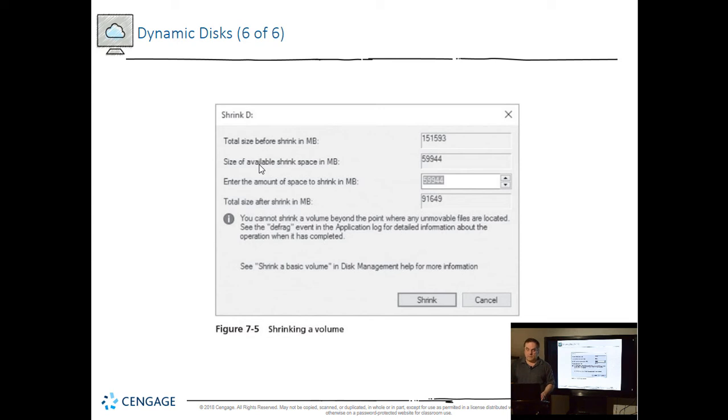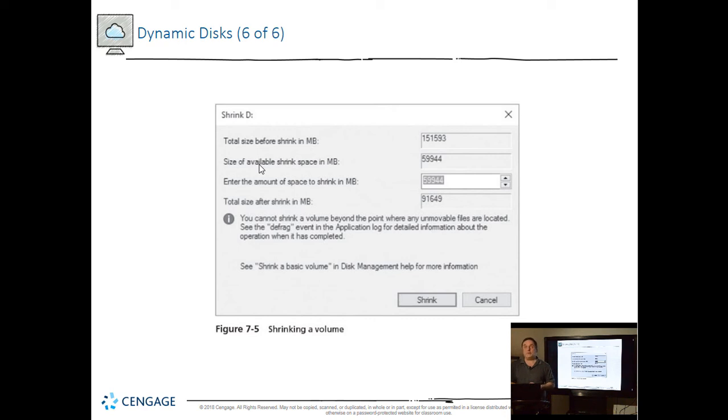You can see the before and after. It can be a little bit confusing. So it shows the total size before shrink, size available, shrink space. So what this means is that it's saying, hey, you've got a certain amount of data on here, so I'm not going to let you shrink it beyond that point or we're going to lose some of that data. So it's taking you to the second option here, where it says size of available shrink space. It's taking you to the absolute smallest amount that you can shrink it to.